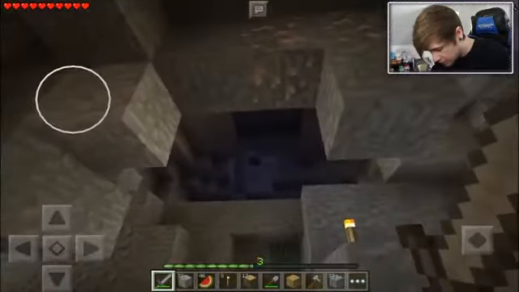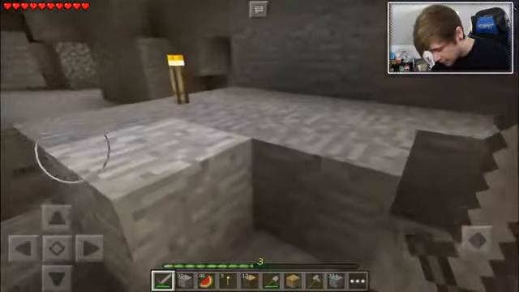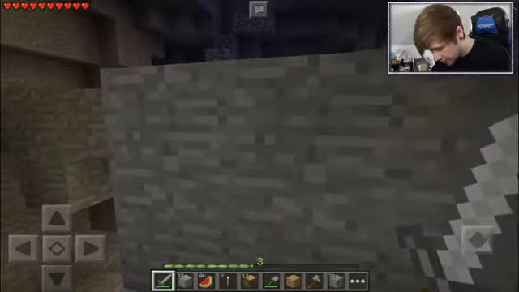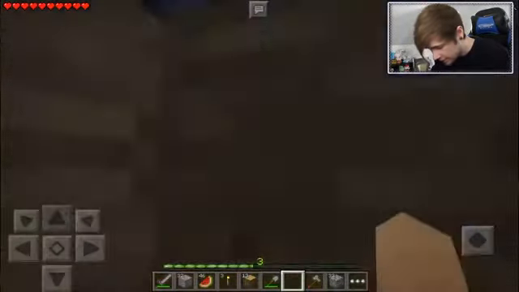There are many torches, though. Okay, there's a way out up there. Or is it around here? I'm not sure if this is my way out, but I'm going to use it anyway. Yeah, this is my way out. Of course it is.